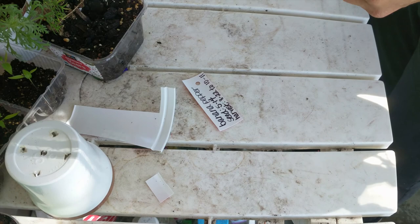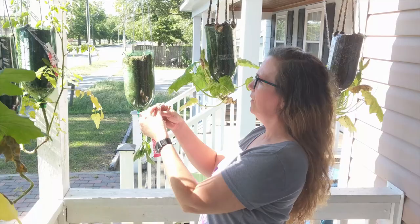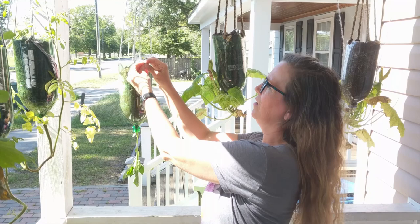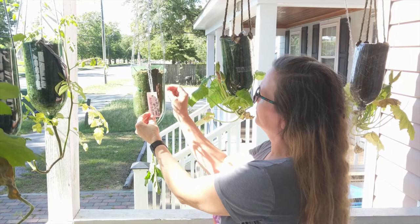Then you're going to take a little piece of string and thread it through, and we're going to tie this onto our bottle. All right, so it doesn't matter which side you choose because the wind is gonna blow it around and it'll be in a different place tomorrow when you come out here. But just wrap it around one of the strings that's holding it up and tie a knot in the end. Okay, just like that, and let it hang down. And now you'll have all the information about your little plant on your tag.